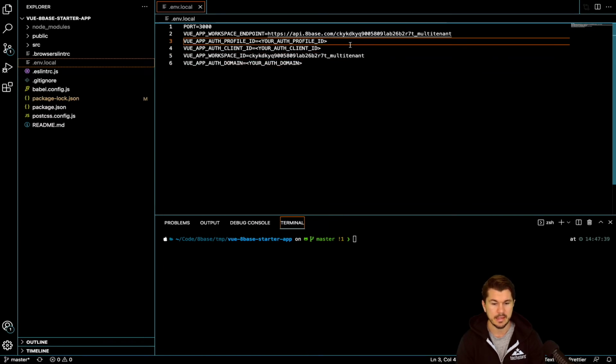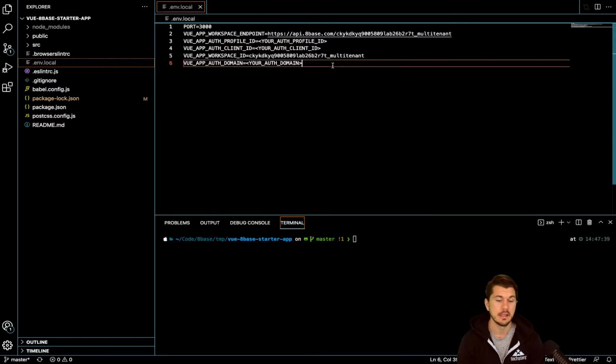Cool. And since I have CI/CD enabled in this workspace, you can see that the environment name multi-tenant is at the end of this workspace ID. You may not have that if you're just using a developer workspace or dev workspace, but that's why there's a funky name on the end of there.